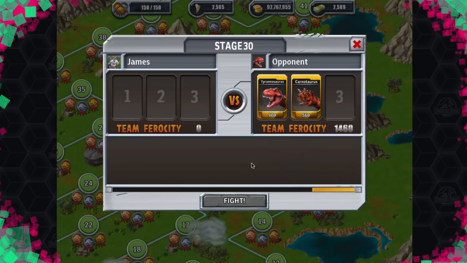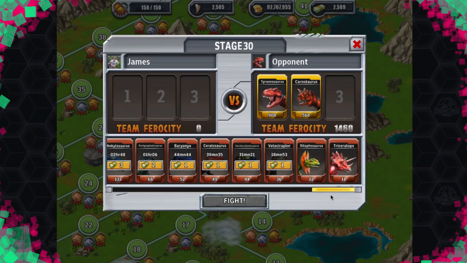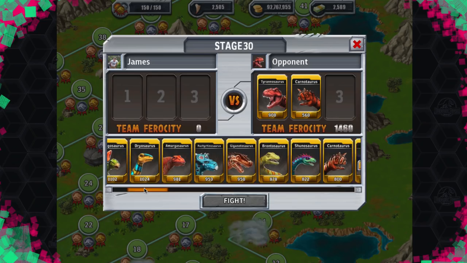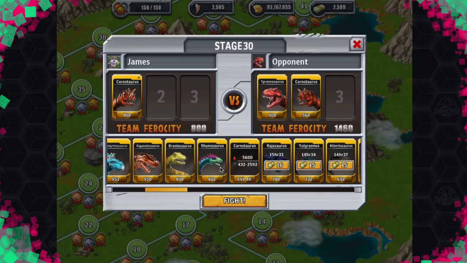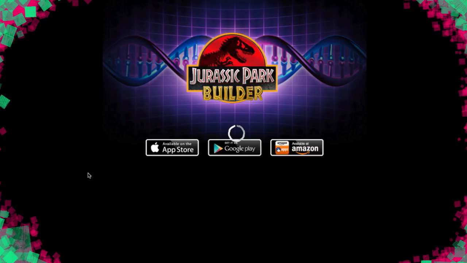So they do that. Oh, T-Rex, the first time we've seen a T-Rex. And a Carnotaurus, oh wow. Okay, who shall we use? I'm thinking if we use a Carnotaurus, it's possible it could take them all out. It's also possible that it might need some backup. So if we use Carnotaurus and Shunosaurus, you know what? Let's just use Carnotaurus. I think a special from a Carnotaurus might be enough.